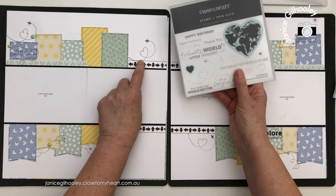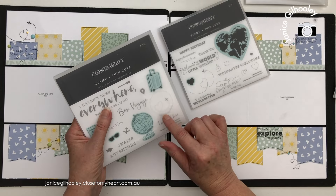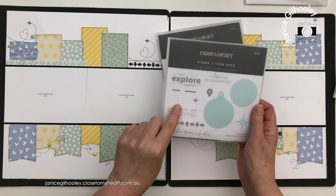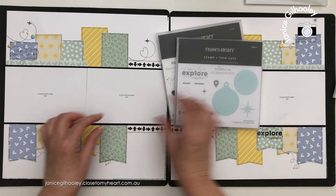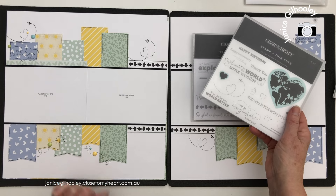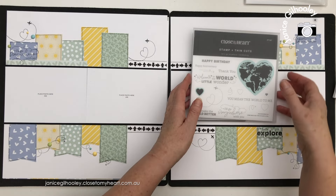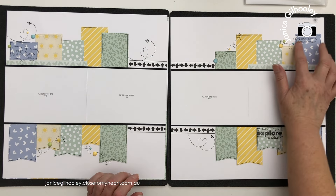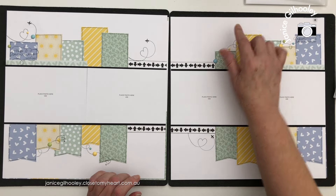There's an aeroplane here with a heart — slightly different from the one in the Let's Go Anywhere scrapbooking set, as it has the aeroplane going around in a circle. I've stamped some swirly pieces from the card making workshop kit: stamped one way, rotated the block, stamped the other way, then finished with little arrow pieces on the ends. It's quite easy to line everything up with photopolymer stamps and clear blocks. I've added some more dots around the swirl elements to add a little bit of interest and join up the banner pieces.